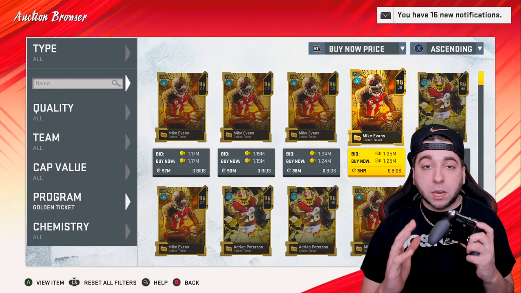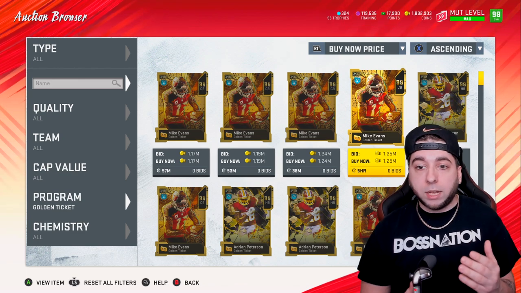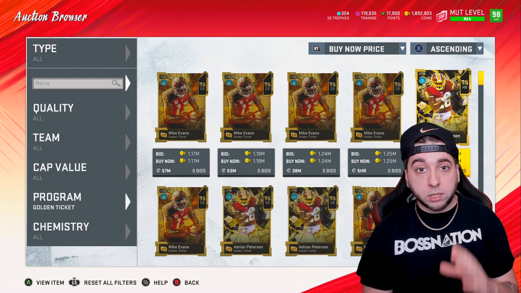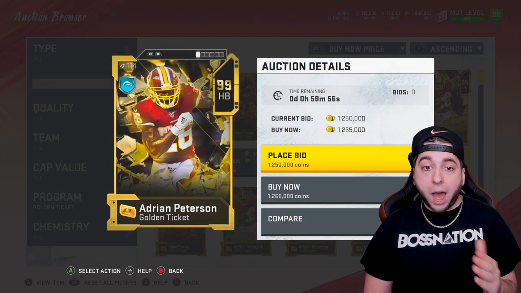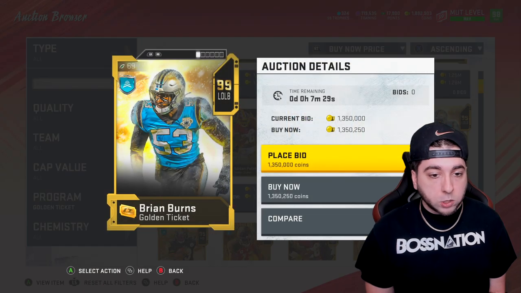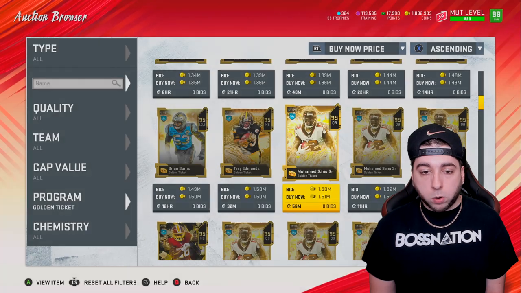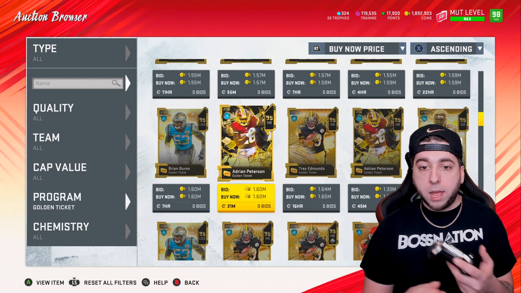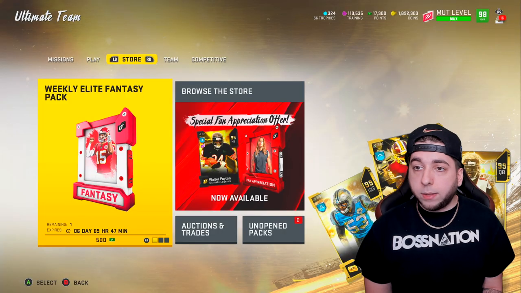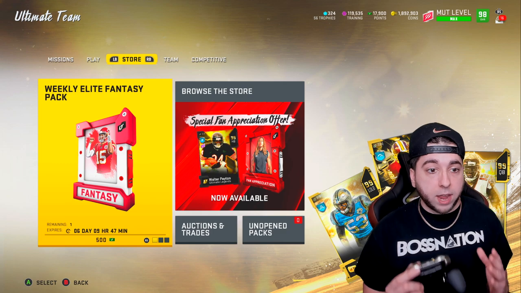My thing is this, if there are going to be fan appreciation packs that cost money, like imagine paying for something that's an appreciation for you. Anyways, if I'm going to pay for packs that are supposed to appreciate me, I better get a golden ticket. I'ma say it right here, right now. AP is one of the newest ones they dropped. Of course, you guys know Brian Burns, and then there's also a brand new Mohamed Sanu. Now, I'm not sure if the older golden tickets are still in packs, but I want one golden ticket out of this fan appreciation pack opening. We all know what the plan is today. We're trying to pull another golden ticket with fan appreciation packs.